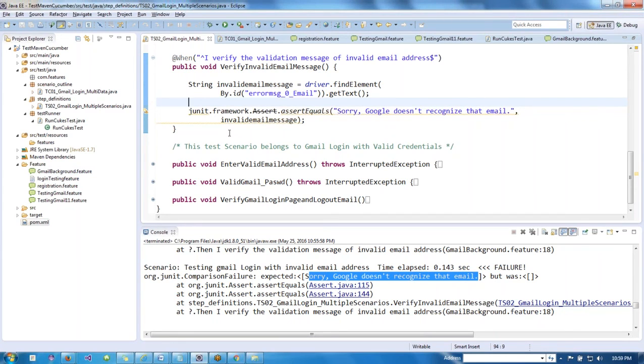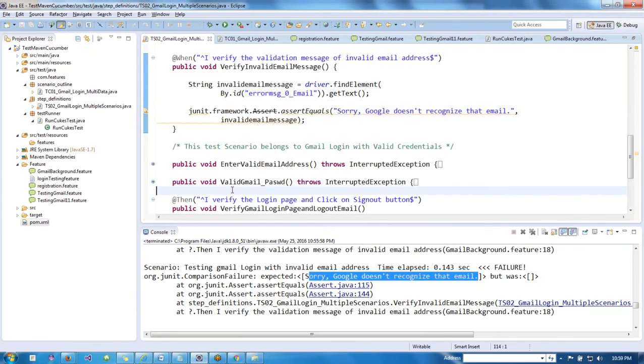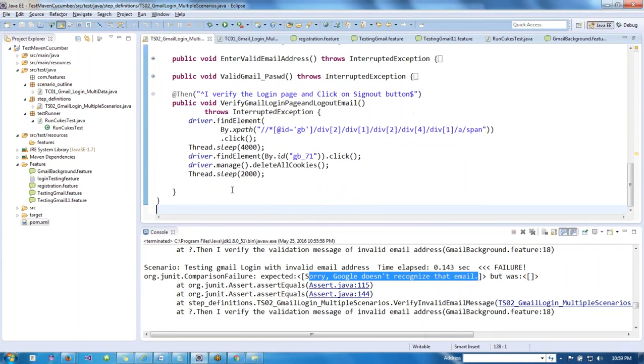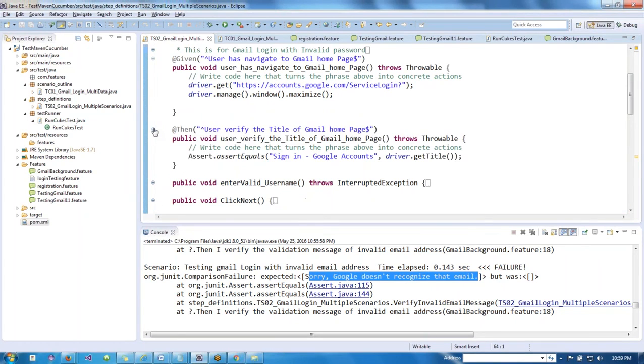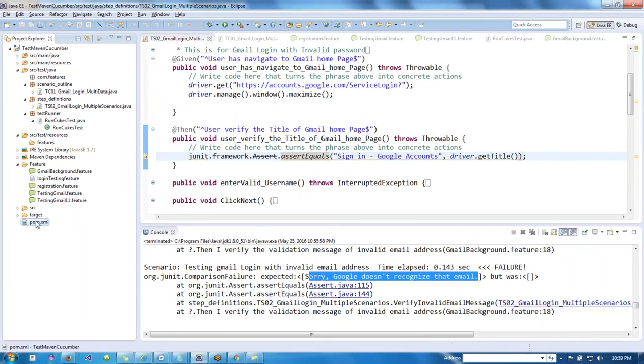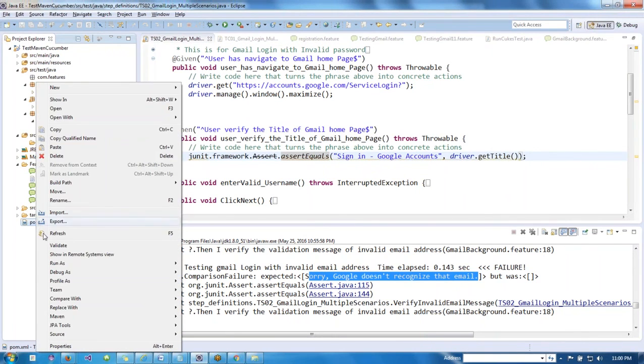Okay. And same thing, we have one more assert, right? Verify something. Now this one, verify the user message. Right. Everything is fine. I'll go back to this one.